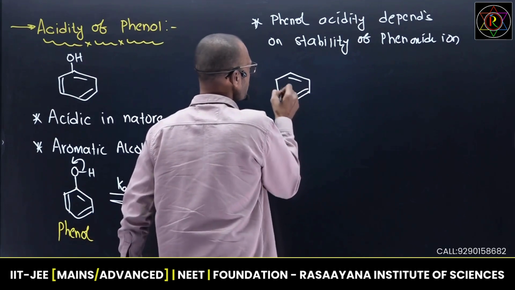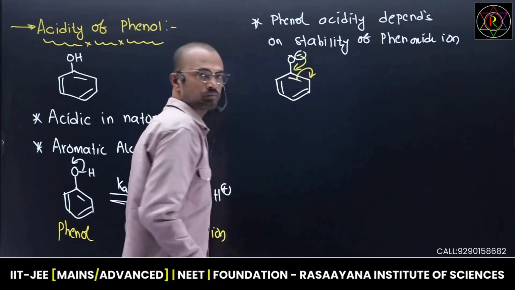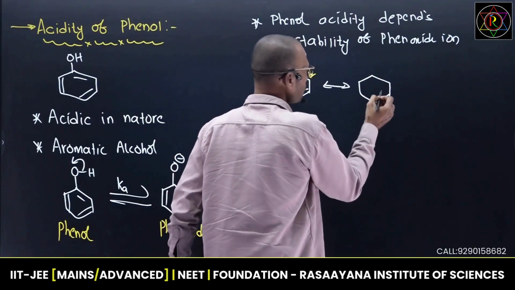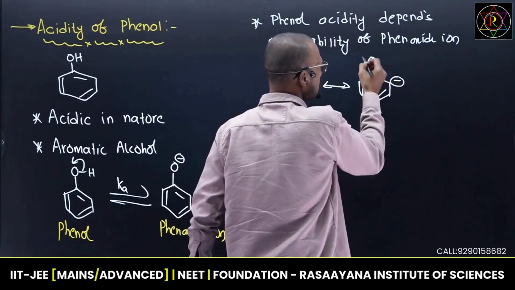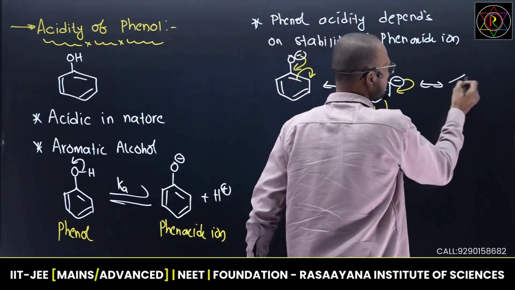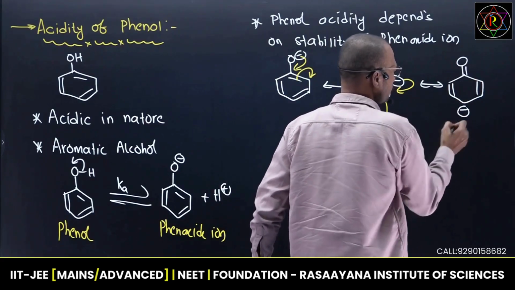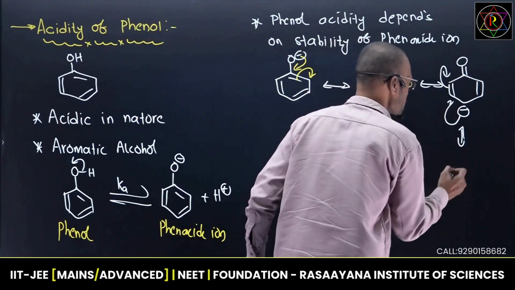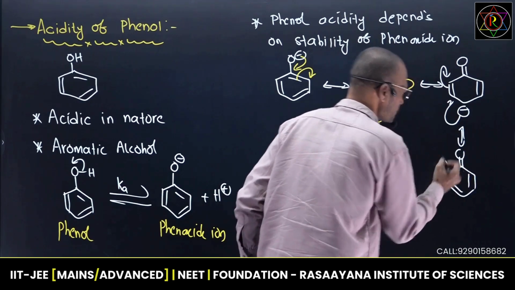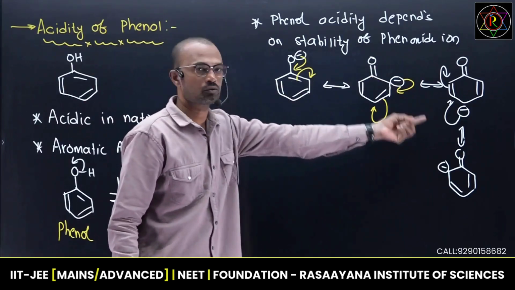So how does this phenoxide get stabilized here? Now see, this is a phenoxide. Phenoxide is involved in resonance. This negative charge involved in resonance is going to be present on carbon. This is delocalization stability. Here this is minus, this is a double bond to O. In the same way, this negative charge migrates and transfers to the para position. The formed negative charge keeps on delocalizing, and it increases electron density at the ortho and para positions. These are the various resonating structures of phenoxide. So this phenoxide is stabilized by this kind of resonating structures.